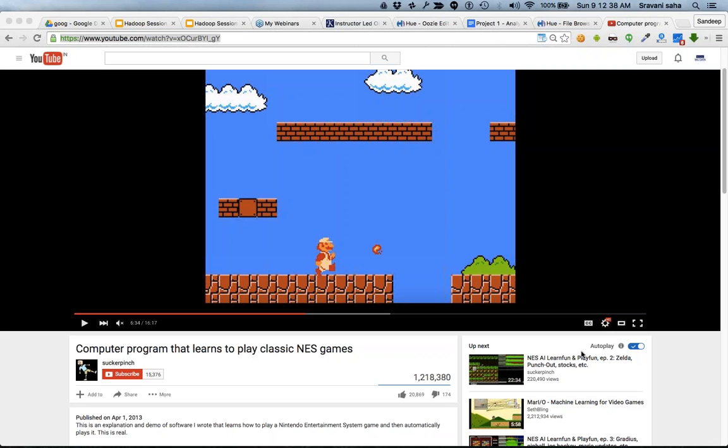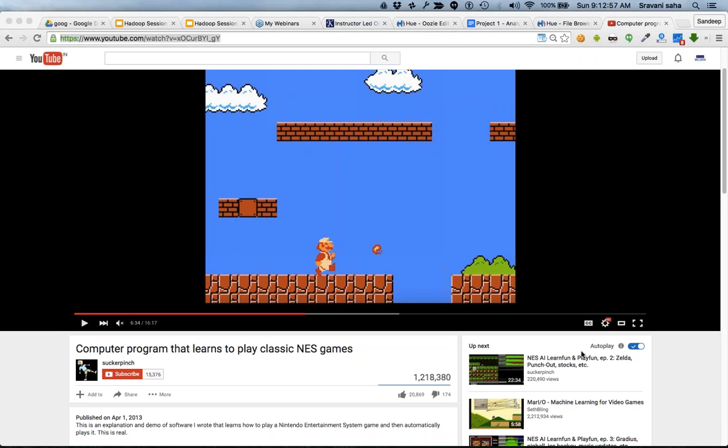So he wrote a program which would observe the score and observe the memory and try to press random keys and then understand which one gives him better score.